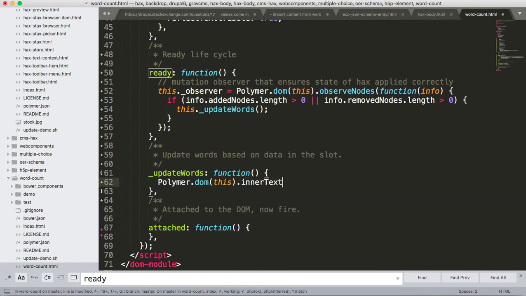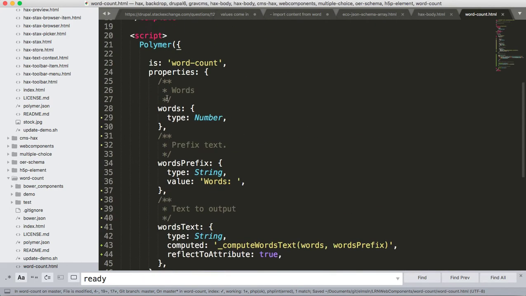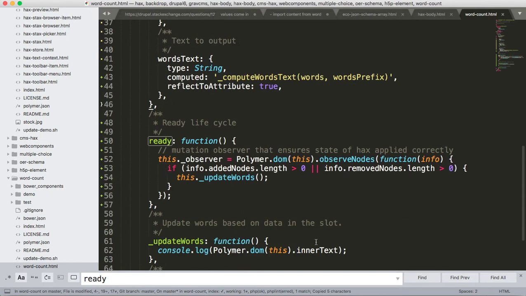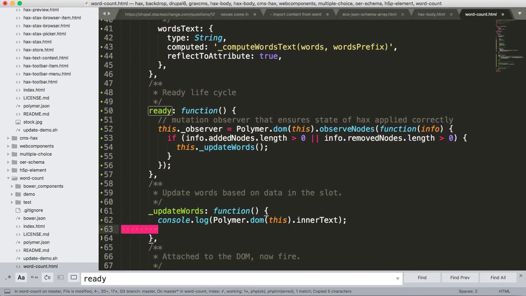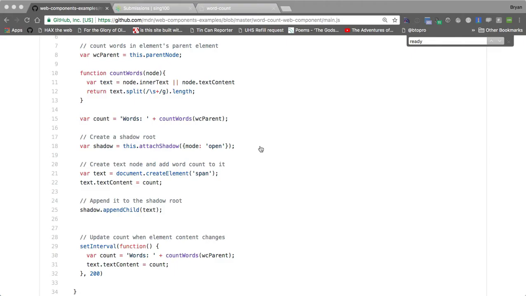So we're going to try it first. I'm just going to try inner text. We're going to have to do some console.logging here to see if this actually will get wired together correctly in the first place, because I'm not positive. So inner text, I believe, is the way that I want it. Just validating another frame. Yeah, okay, so inner text is the thing I'm thinking of. Okay, so let's see if we can grab inner text off of this. And words is what we're trying to do as a number, so let's just try and log that and then do like count. All right, well, how did they do it in their example?